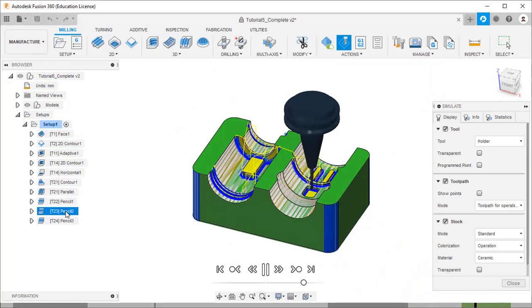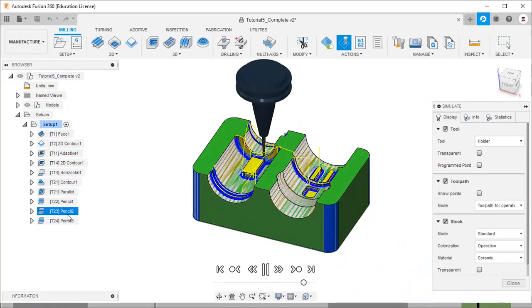So this is the next strategy, pencil 2 with tool number 23.